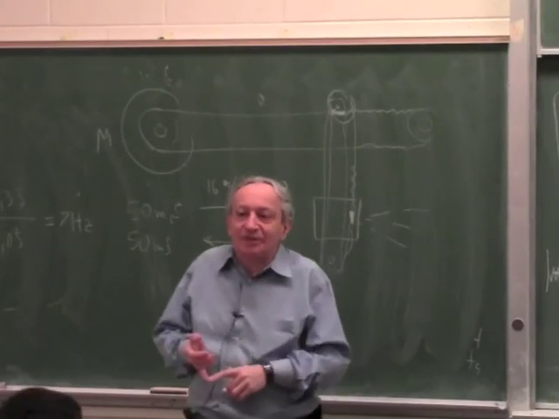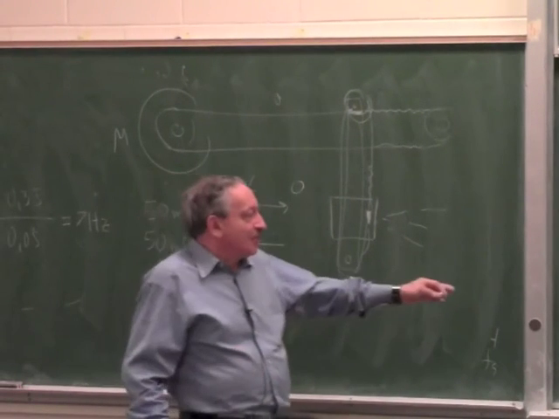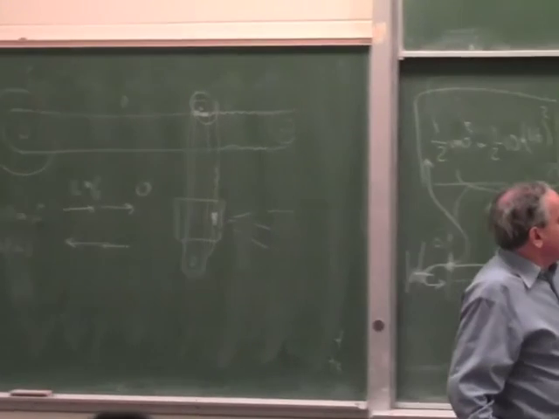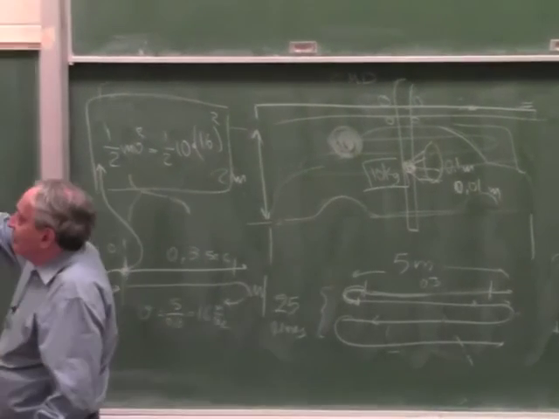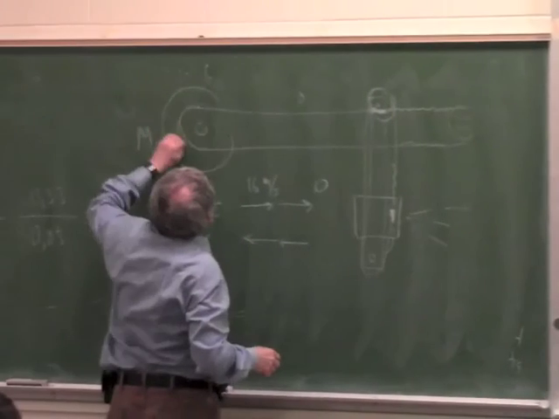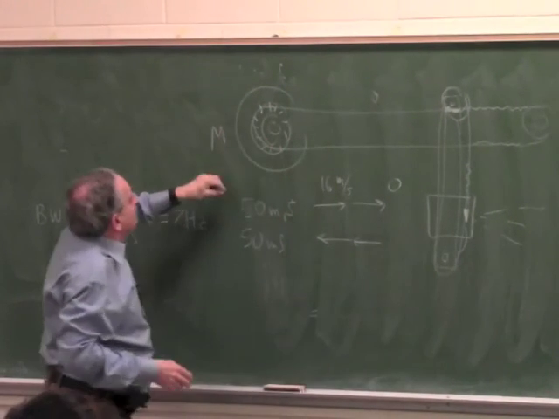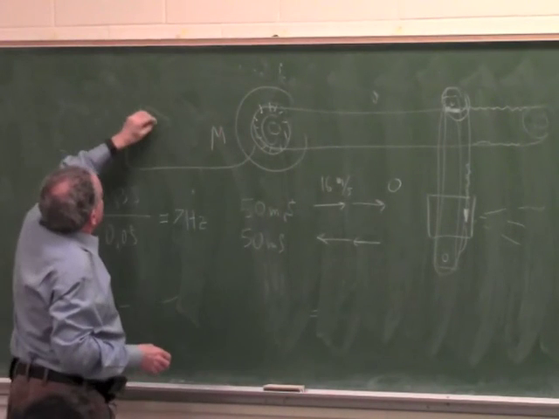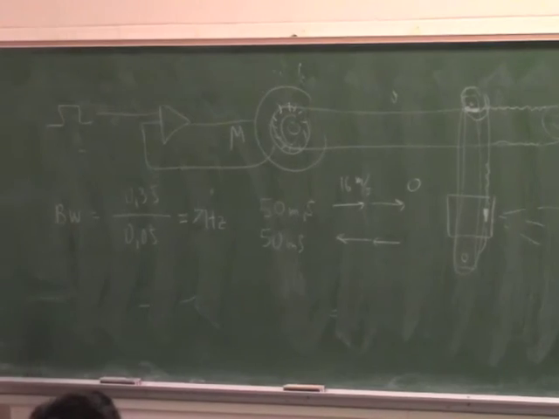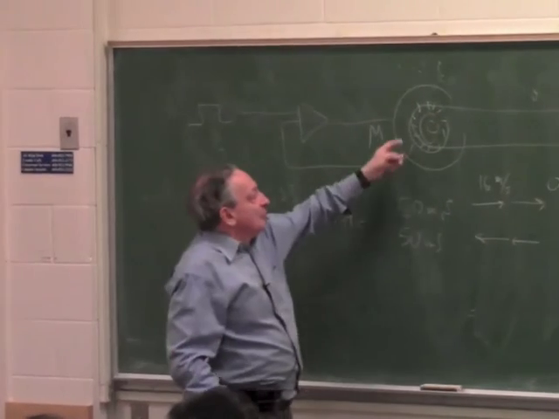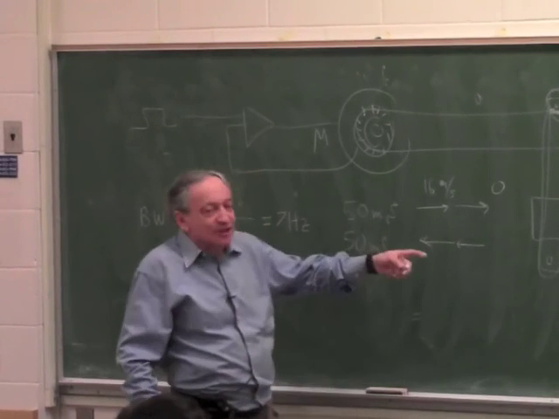So now we know the bandwidth, the power, the maximum forces, the speed. Accuracy is not a big deal here. Because if accuracy, you need some kind of a sensor, because you need 1 centimeter. So this motor has to have some kind of a sensor, maybe a shaft encoder. Okay, and you have to run it closed loop. You have to run it through the shaft encoder to the motor, and here is a command. Because you can't just rely on an open loop motor. If it was a stepper, you wouldn't need the shaft encoder, but a stepper cannot provide such powers.